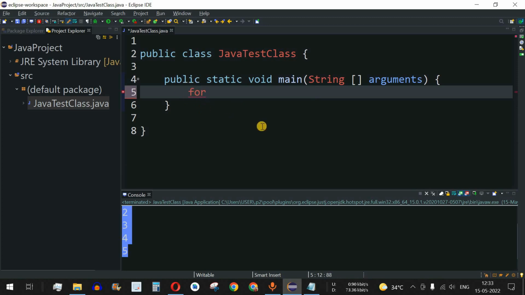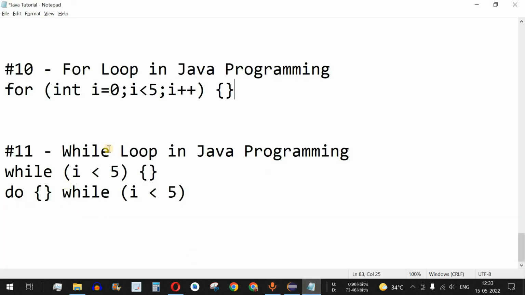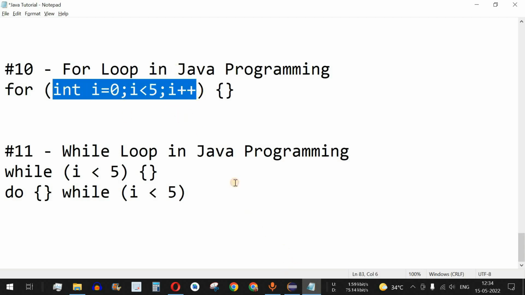So we have the for keyword and then we have the open and close brackets, and inside this we will have the variable that is, let's say, int i equal to 0. So guys, this is the initialization part. So we have three parts in the for loop. So the first is the initialization part, where we declare a variable and initialize a value to it, and then we have a conditional part. So as you can see, we have a relational operator that we can use in order to check for a condition, and then we have the incrementation part, which increments the variable value. We can provide all these things in the for loop.